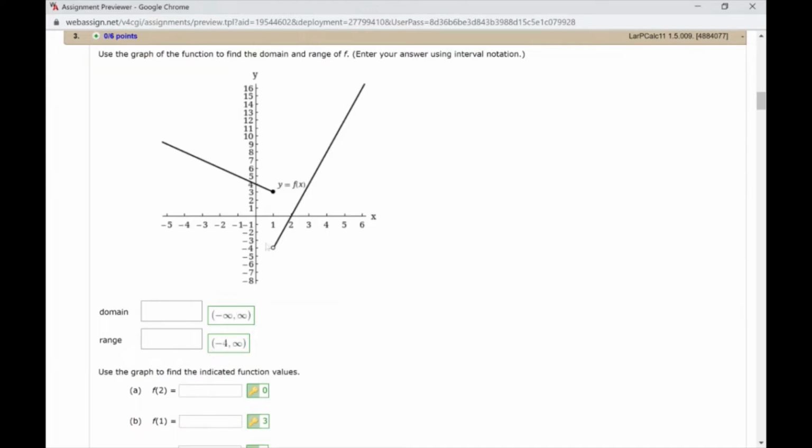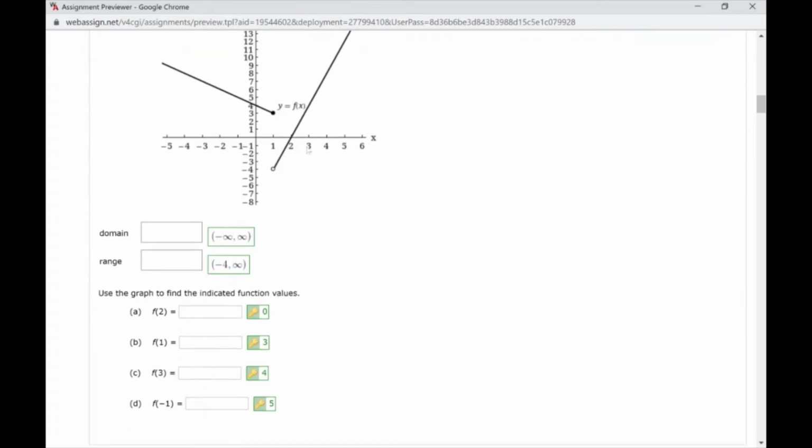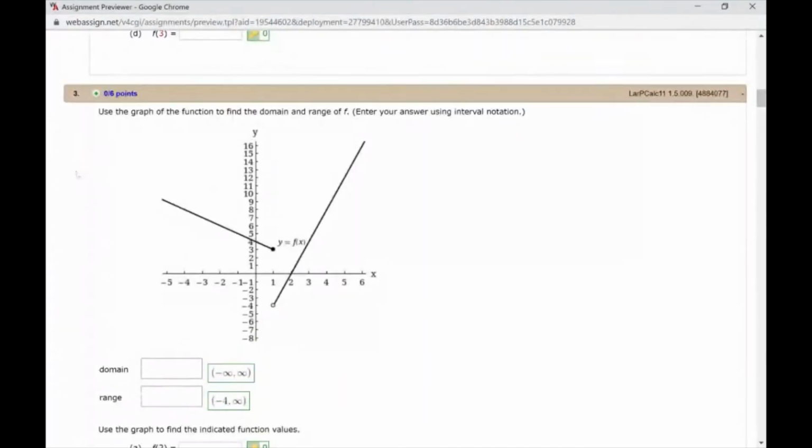So we put a parenthesis there. And we go all the way to the top. Where's the top going? Both of them really, it doesn't matter which side. Look at how it's going off of the graph. See, this is the edge right here. It's going off the graph. So that tells me it's continuing going up and up and up to what on the y-axis? To positive infinity. Now that I've seen it, it looks very simple. I know. Yes. I know.